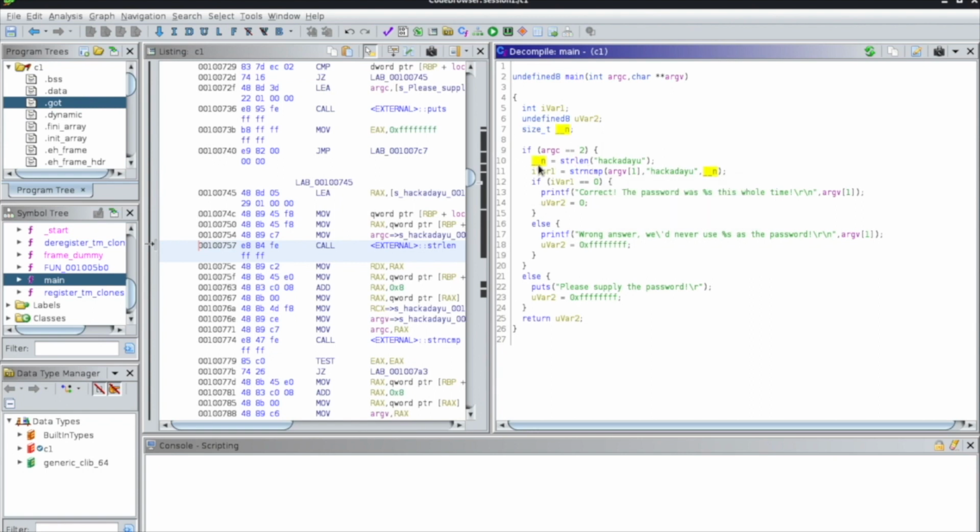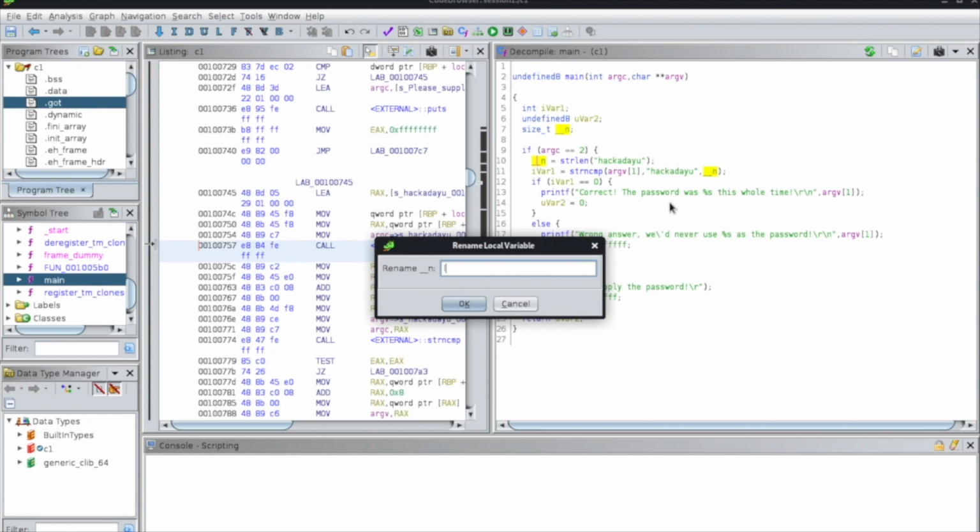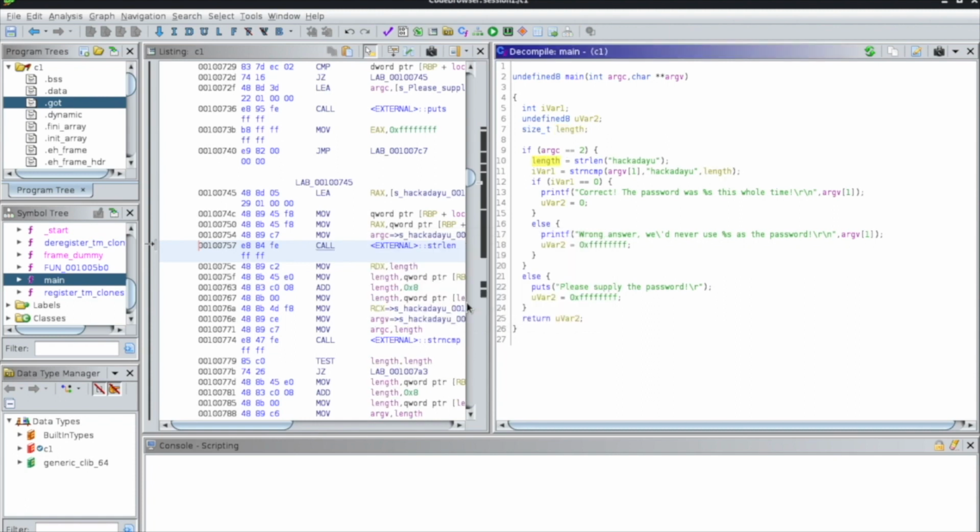I'm assuming this variable can be renamed as length. I can right click and say rename variable, or the shortcut for it is L. I will just call this length and it will change every single occurrence of this variable, as you can see. Now it is a bit easier to read.